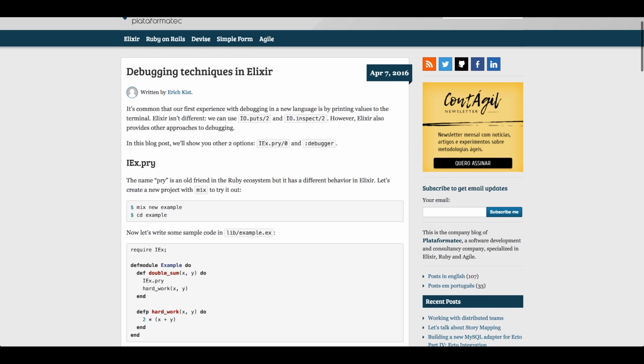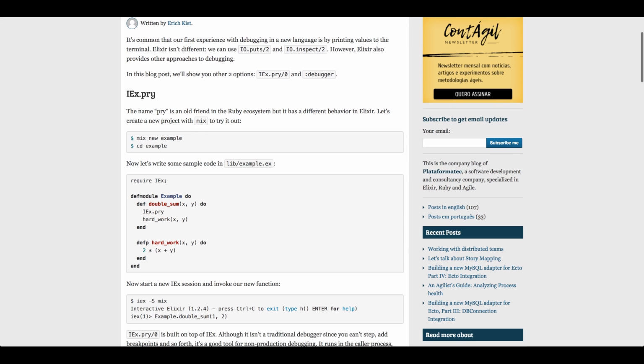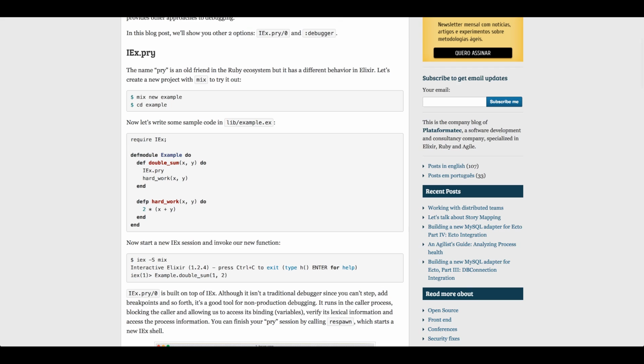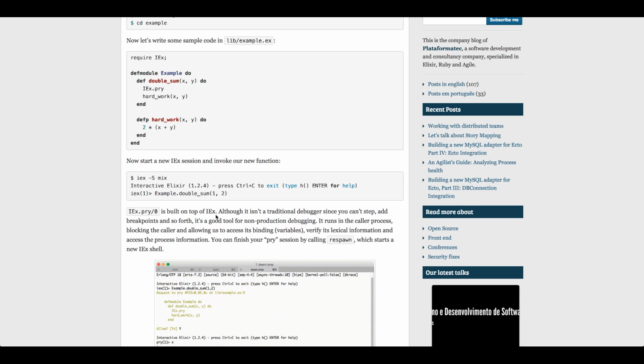Debugging techniques in Elixir. So IO.puts/2, IO.inspect, debugger, IEx.pry. So we can do this, or we could do it on one line, require IEx, and then IEx.pry. IEx.pry/0 is built on top of IEx.